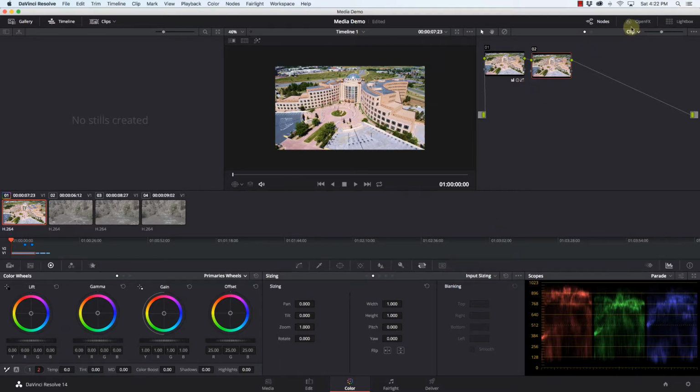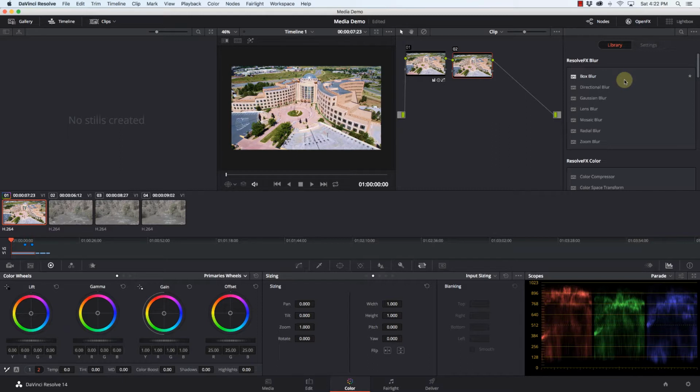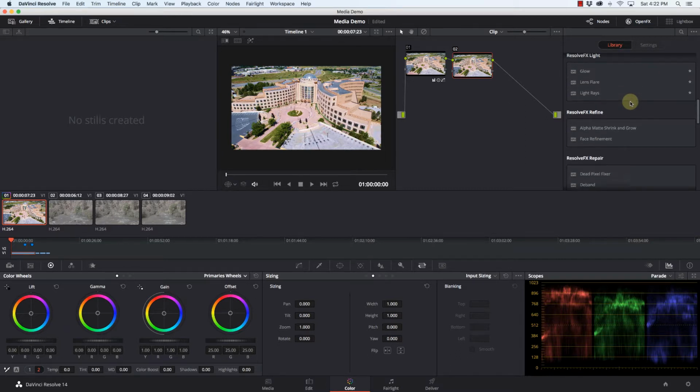All right, going up into the upper right-hand corner here, Open Effects. This is where some of the built-in special effects are. So we have different types of blurs, coloring, generators, light effects, refinements. Now, some of these are in the free version and some of them are only available in the paid version. If you try and use something that is in the paid version and you only have the free version, it will tell you that you need to upgrade. It will still let you play with it. It'll just watermark it. So you can at least get an idea like, ooh, that works so good. I should probably go ahead and buy this so I have access to that feature.